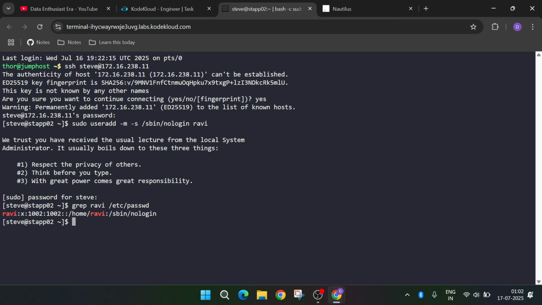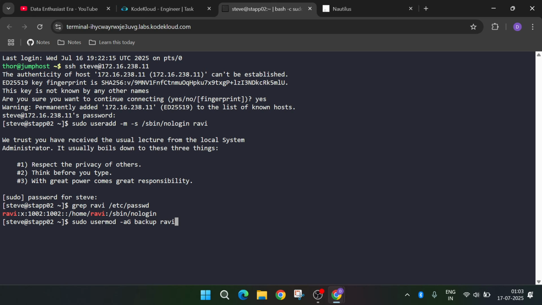If you need to assign Ravi to specific groups, say for example backup tasks, you can do that with the usermod command. That is sudo usermod -aG backup ravi.